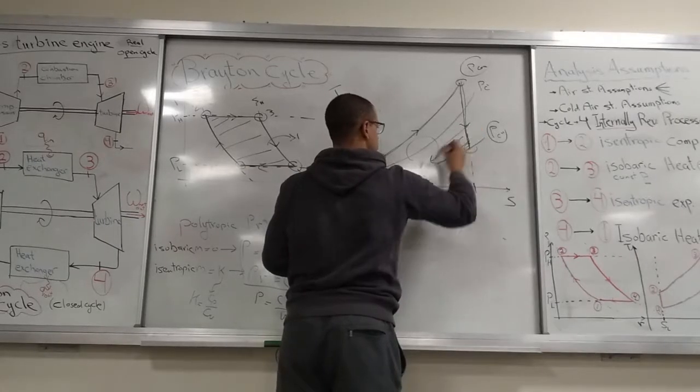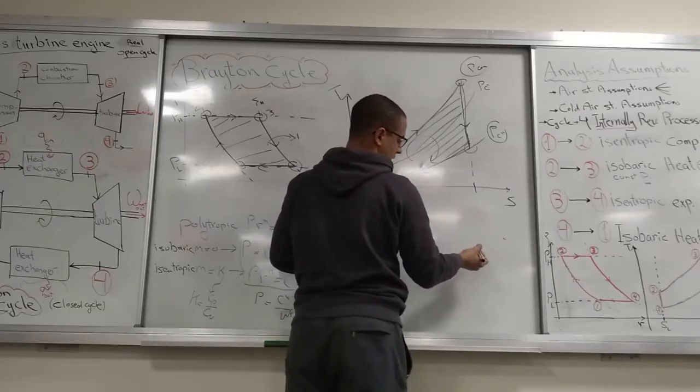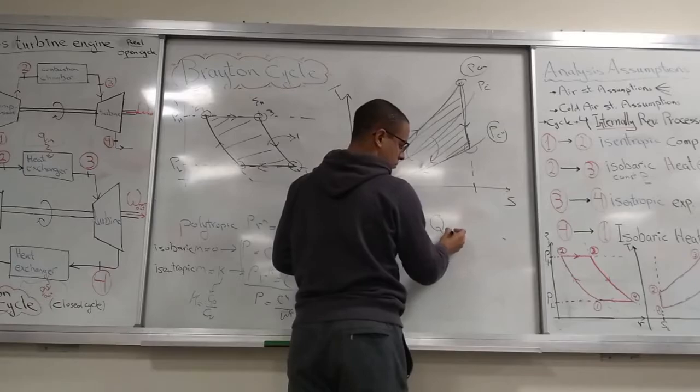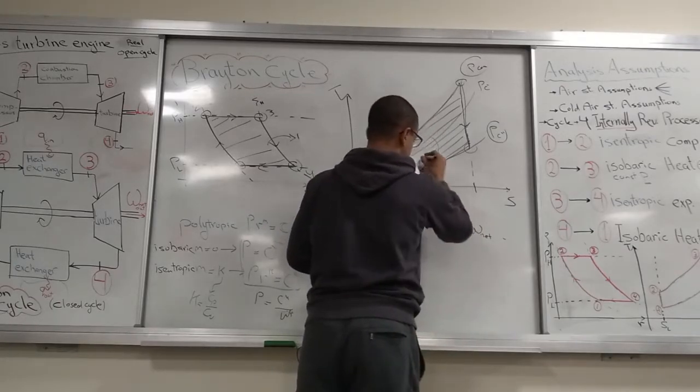The area included, using the same principle. We already know that on the TS diagram, the area included for reversible processes is equal to the Q net. Applying the first law, it is equal to the net work. This area.